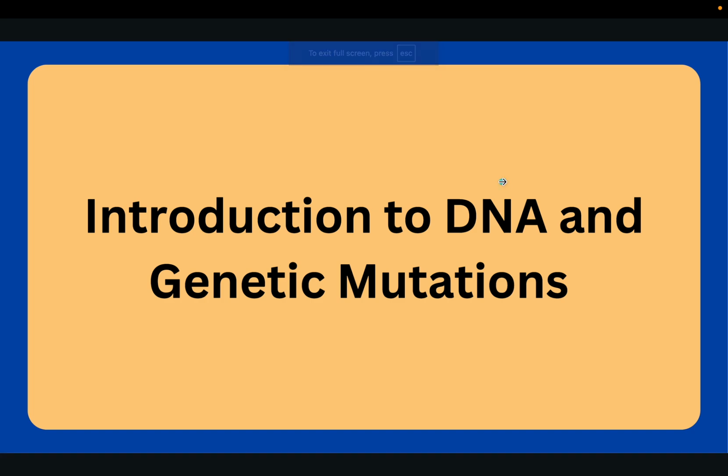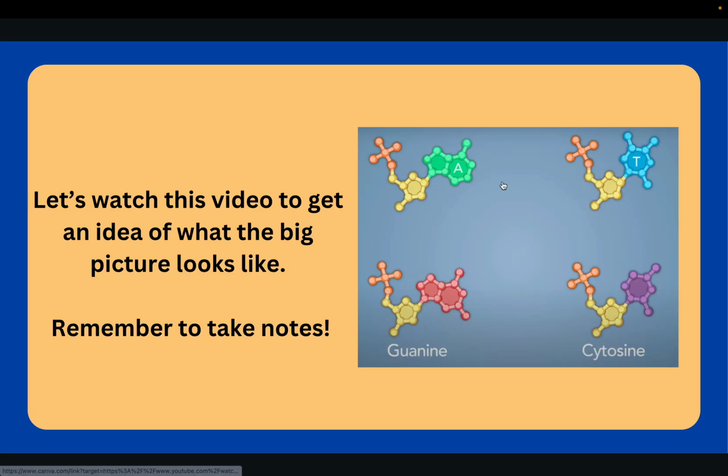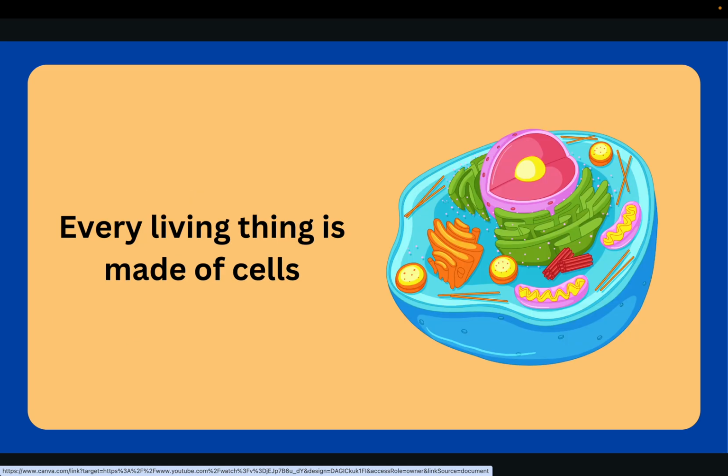All right. So here's your slideshow for DNA and genetic mutations. This is a pretty good one. I'm not going to have us watch the video in this video, but you can watch this. Remember, a lot of this is stuff we do need, but there's a few vocabulary words that are high school level. So don't get bogged down by a lot of the vocabulary. Just try to pull away some of the main ideas when you watch this video on your own.